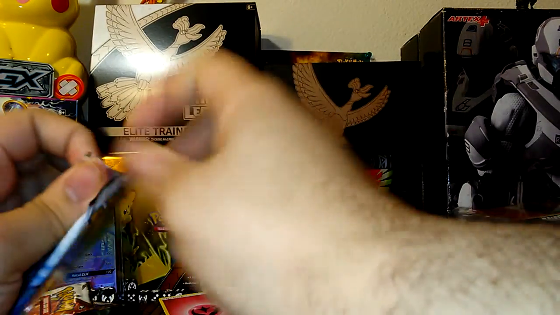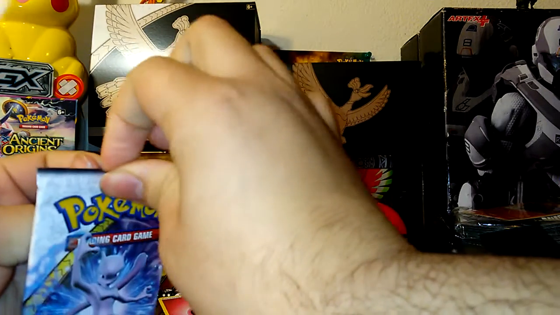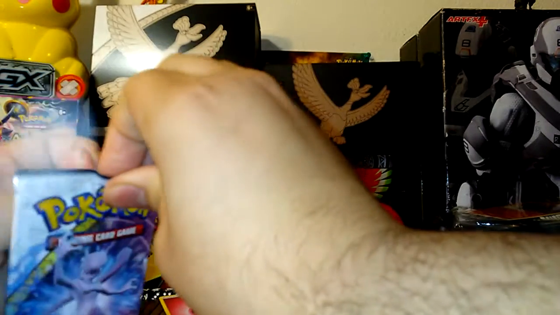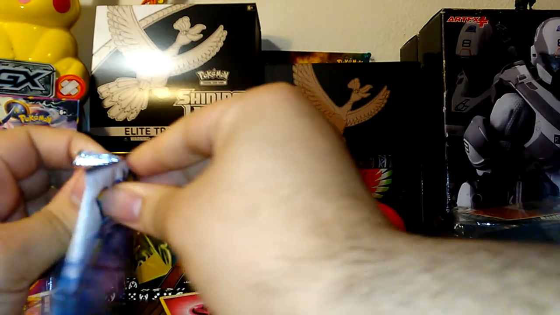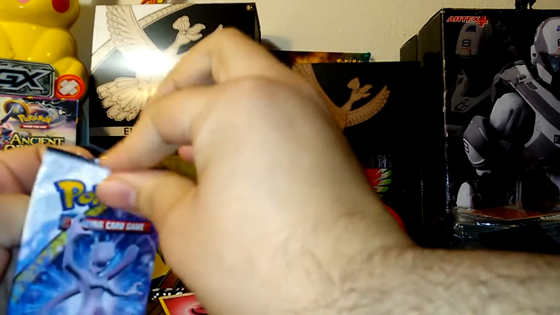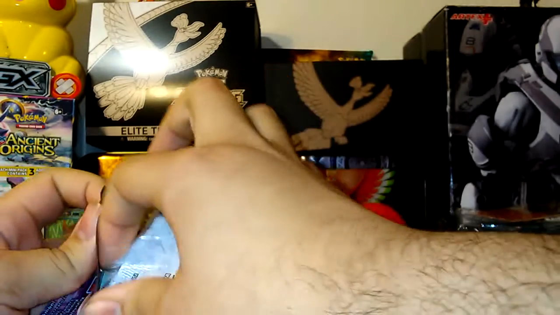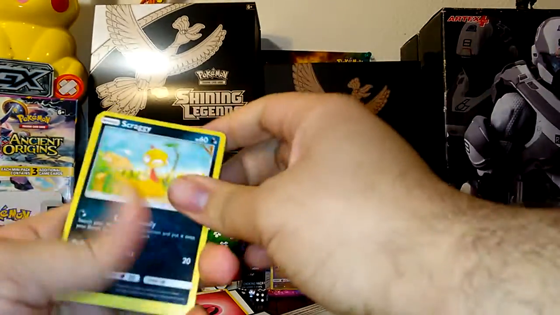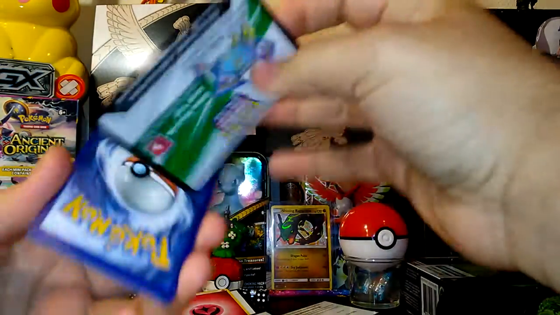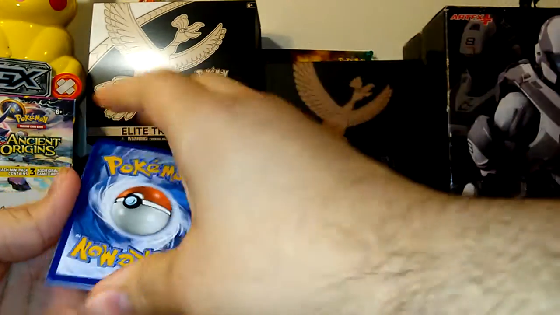Just break him on open. Wonder what we'll get. This is exactly what people want to see, me struggle to open a heckin' pack. All right, so here's the code card for you boys. Hope you enjoy that.